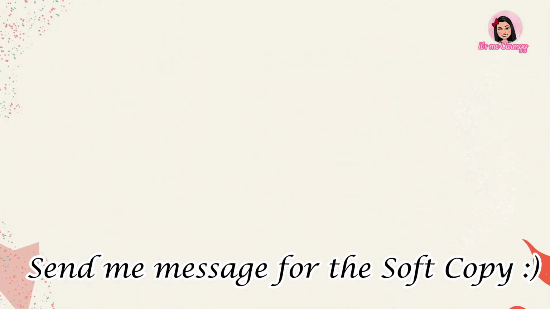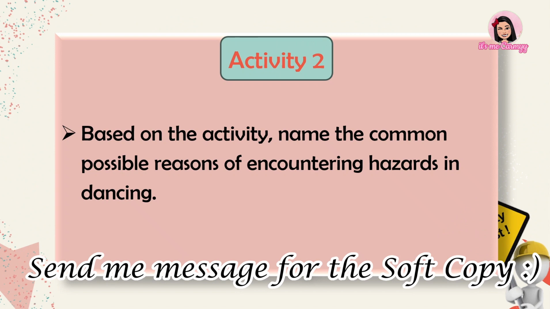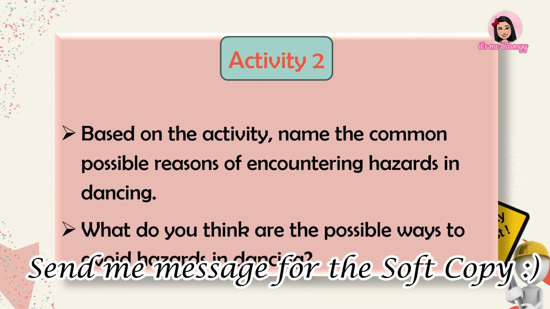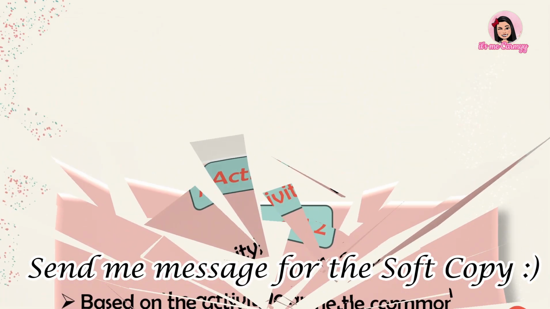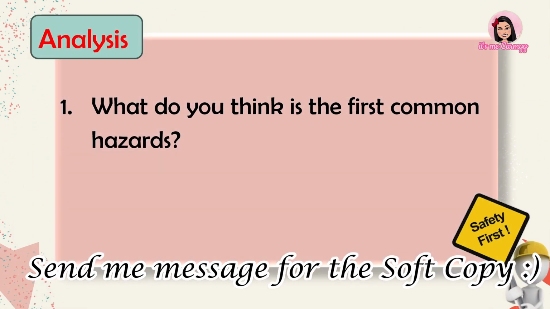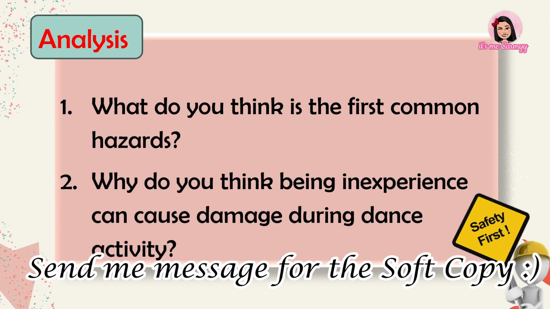For our Activity number 2, based on the activity, name the common possible reasons of encountering hazards in dancing. And what do you think are the possible ways to avoid hazards in dancing? Analysis. What do you think is the first common hazard? And why do you think being inexperienced can cause damage during dance activity?